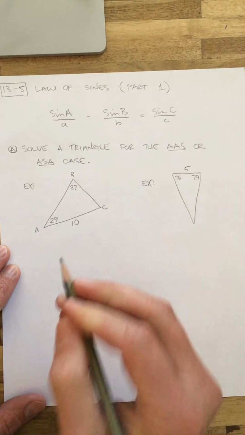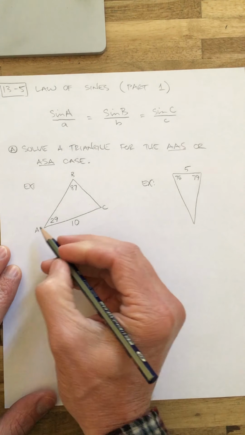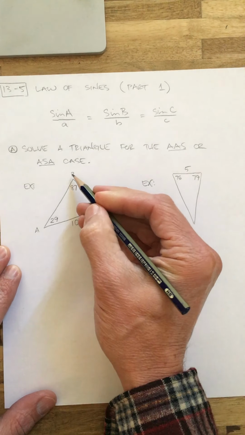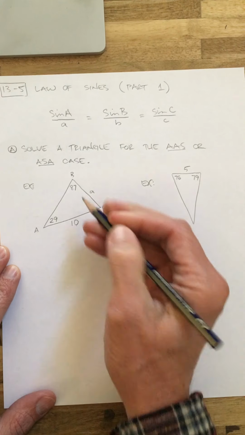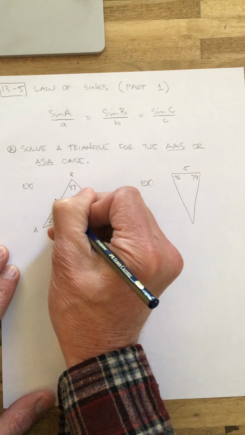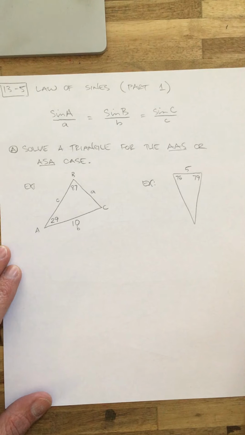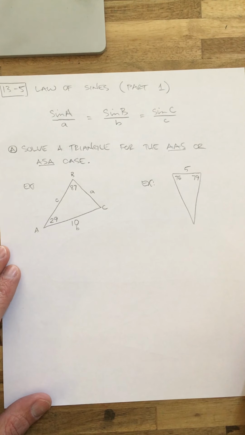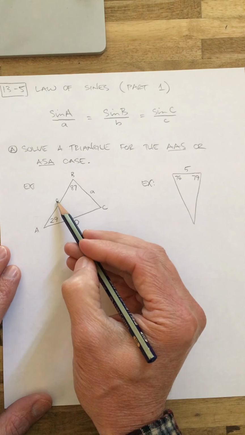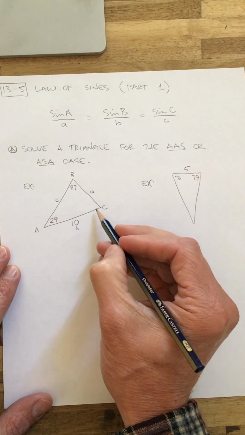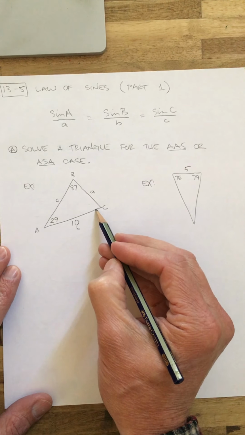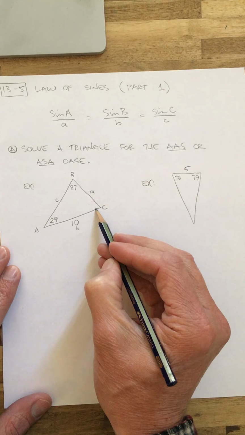All right, and so now what I have to think about is, if this is angle A, then this is side A over here, okay? If this is angle B, then this is side B, but this is already done. I'll put a B if you want. Okay, and then this is angle C, so this is side C, okay? So it looks like we know a couple things, but we still need to figure out what is the measure of side C, the measure of side A, and the measure of angle C. Okay, now we can figure this out really fast, and let's do that, okay?